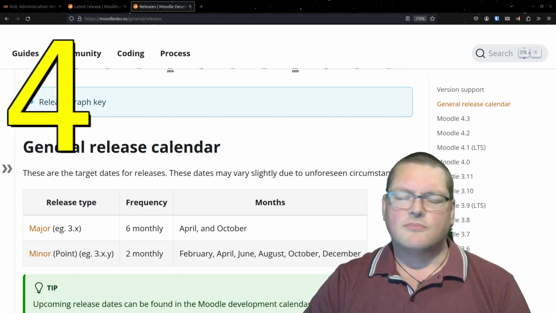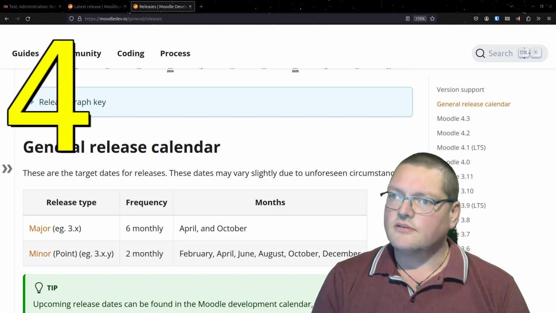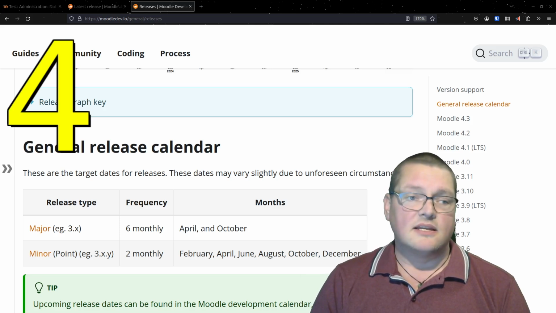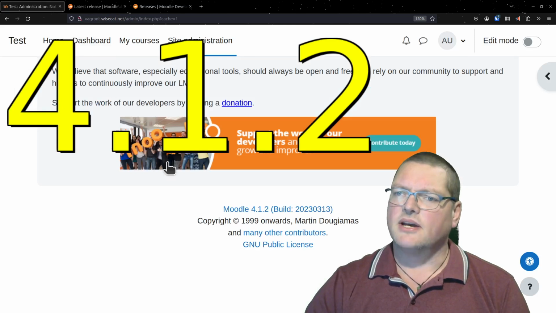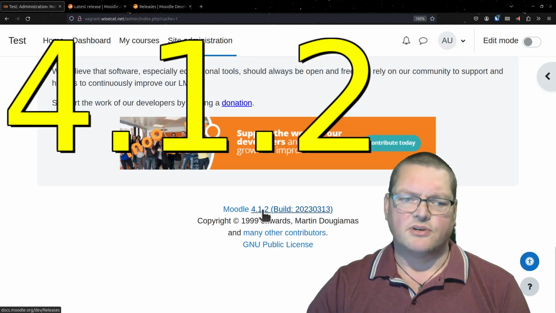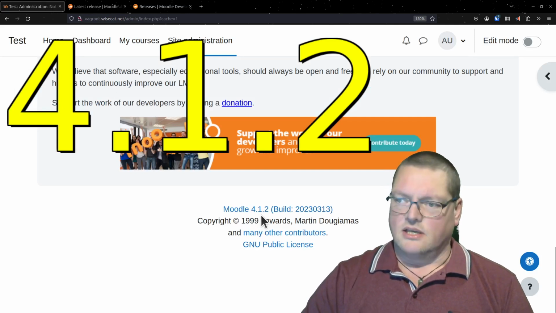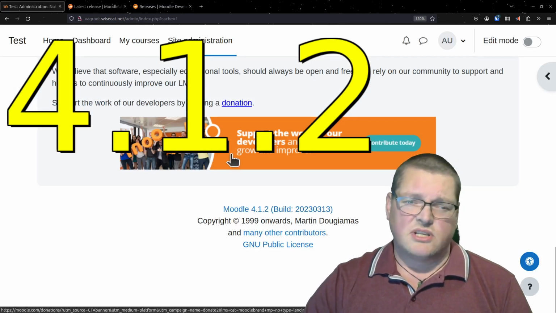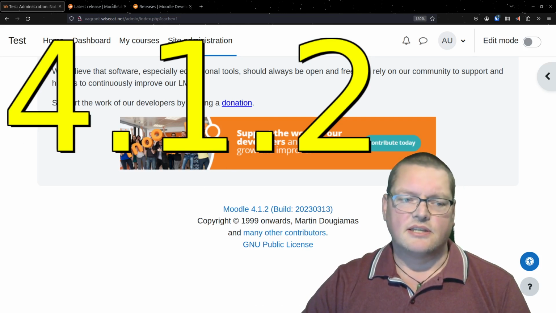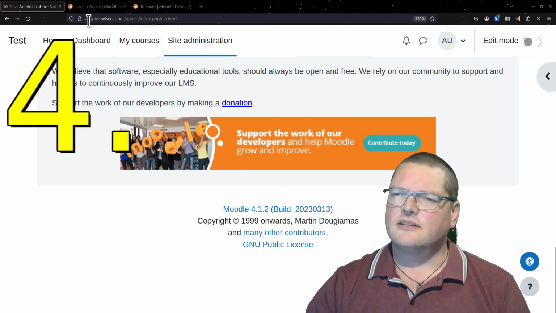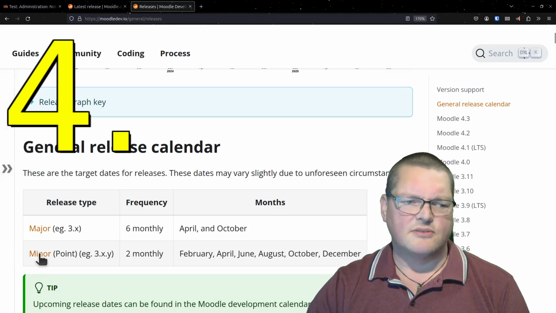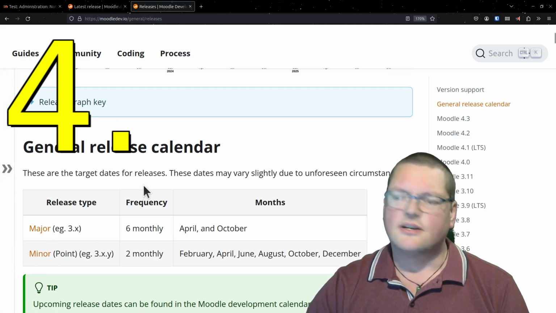So we do know that my Moodle here is a 4, right? So it's on version 4. And I then said that it was 4.1.2. All right, so if we actually go back to my Moodle here, we can see down here, 4.1.2. Okay, so that seems not too bad, except, well, here's the thing. When it comes to this 4.1.2, what does this mean? Well, let's go through it bit by bit. The 4 doesn't really have a name in here. You've got major and minor releases as listed down here, but actually the 4 does not really have a name.